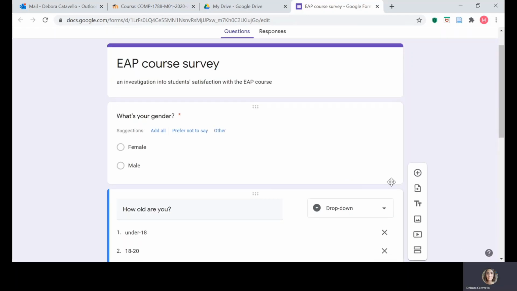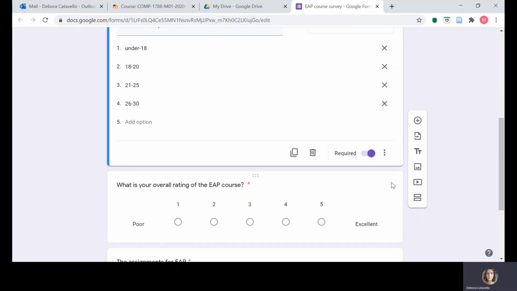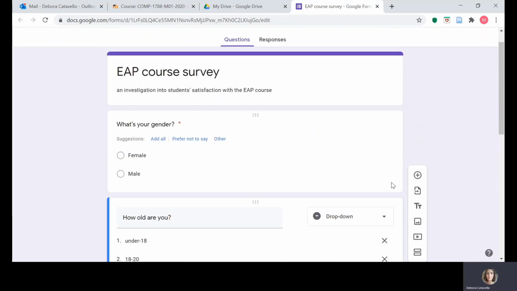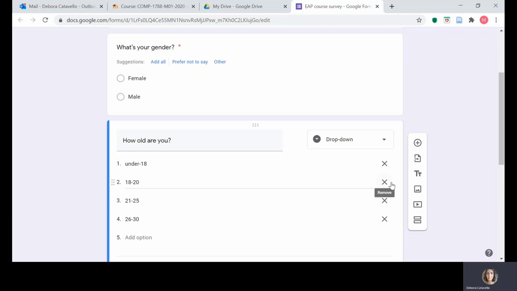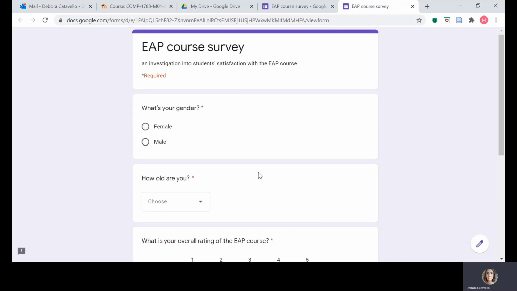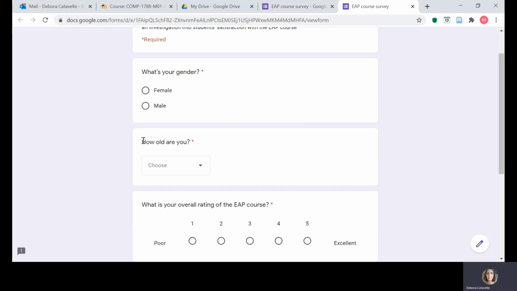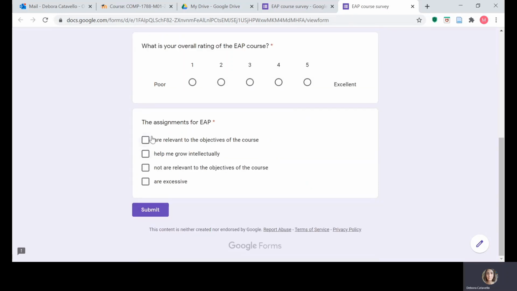I'll show you while creating your questionnaire. Every now and then, I think it's a good idea to check what your questionnaire will look like. So if you scroll all the way up, you can see this eye here. If you click on the eye, then you get a preview, okay? And here you can see that number 2, how old are you, is actually, yes, you've got a drop-down menu there, okay? And this is the linear scale, and this is checkboxes, so I can check more than one.